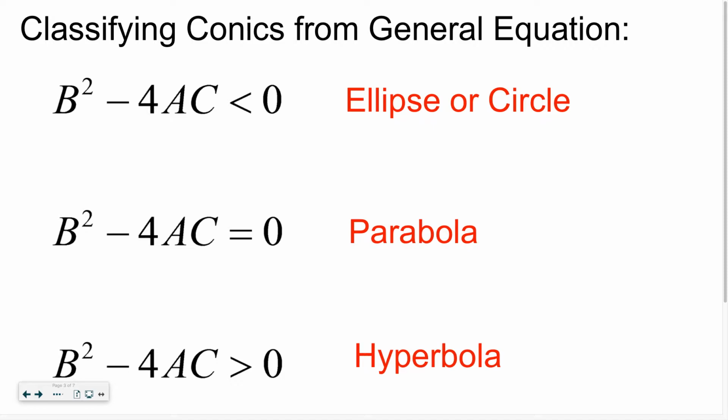It tells us what kind of conic section we have if we're given that general form with the xy term. One thing I want to say about this ellipse or circle: if you ever get a negative value for your b squared minus 4ac, your answer should be ellipse or circle. You actually don't know which one it is until the very end, when you rewrite it, when you rotate the axes. You might look at the equation and say, oh, x squared and y squared have the same coefficients, or they have different coefficients. But remember, none of that stuff from last week applies if there's an xy term. So you would just say circle or ellipse, and I won't know until the end.